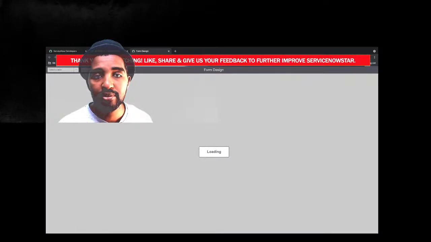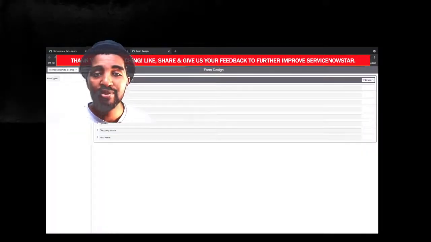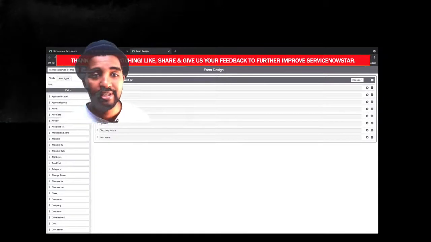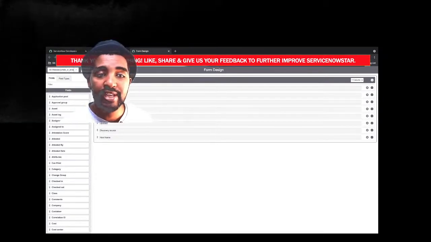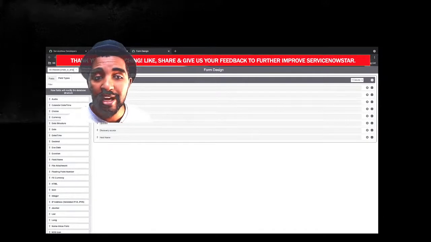I like it because it opens in a new browser for me, and I can see which table it is, as you can see, and what view I'm making the change in. I can also see the available fields and search from them, and if I want to create a new field, I can go under the field tab.